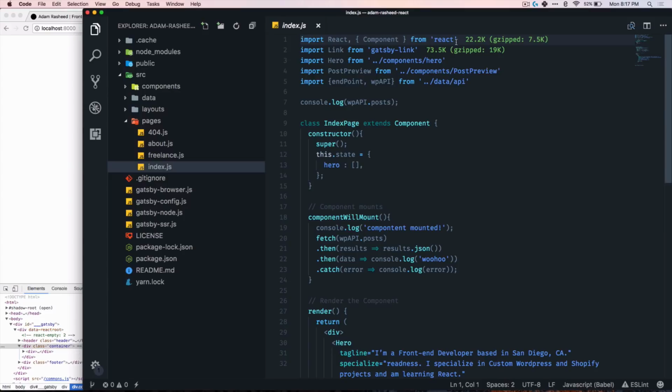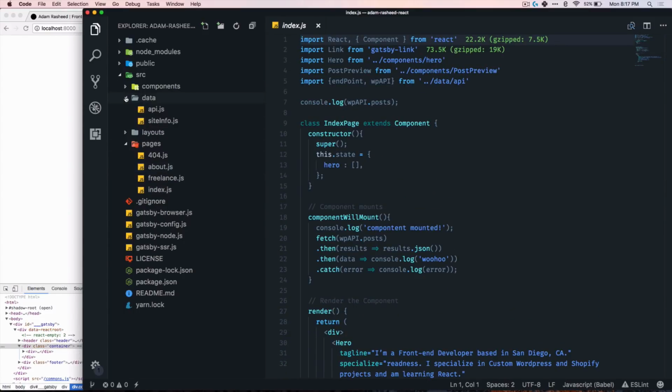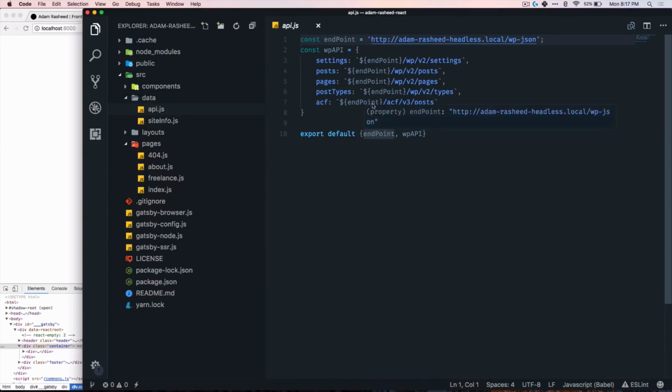Now I'm importing a bunch of things, and I have this data layer called API. Notice that I have this endpoint right here, which is my domain, and then /wp-json. And then I can add on to that with whatever I want, like posts. And then this is just a variable to call this post wp, that's to pages, types, and so forth.